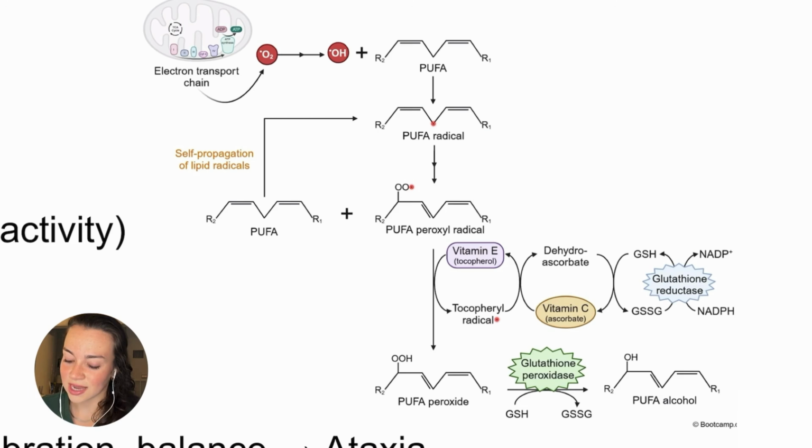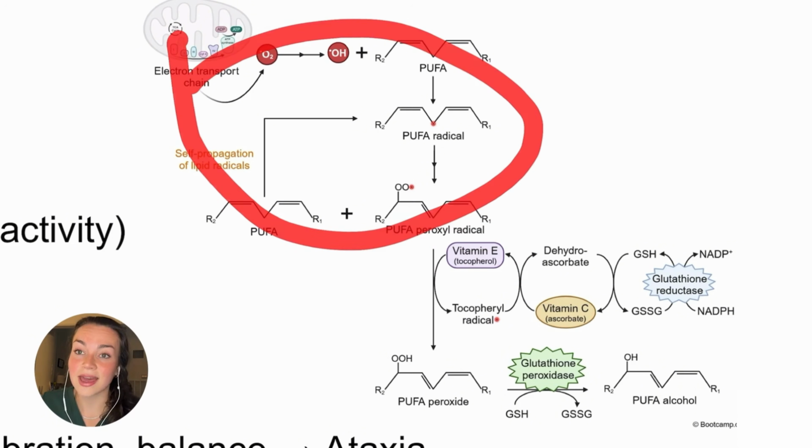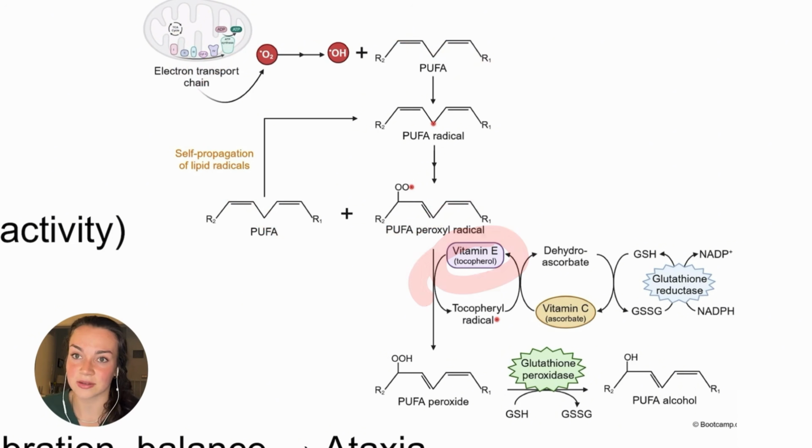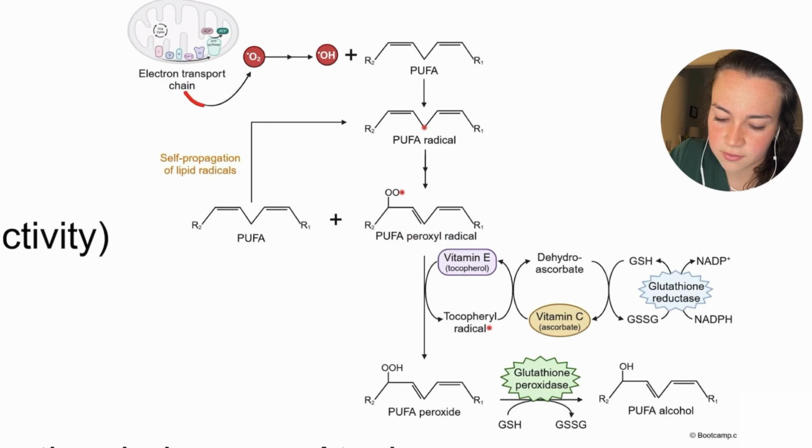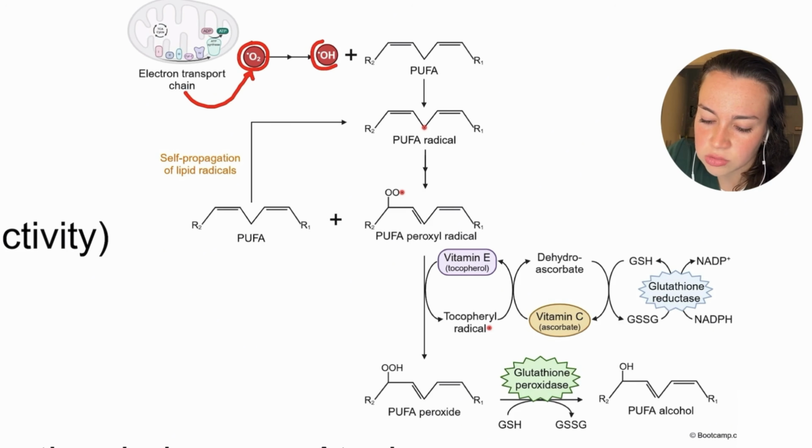All right, so here is our diagram. And vitamin E, which is sort of the star of our show, doesn't come in until down here. So a lot of this up here is set up for the function of vitamin E. We're actually going to start up here with the electron transport chain. From our electron transport chain, we made oxygen-free radicals. Now that oxygen-free radical is going to turn into a hydroxyl-free radical, an OH-free radical, by means of a bunch of steps, the details of which are not important for our discussion right now.